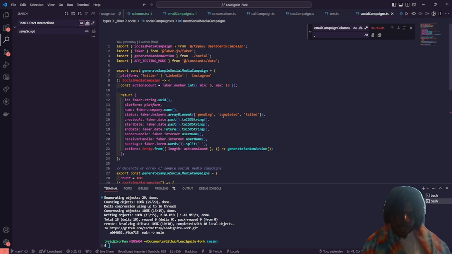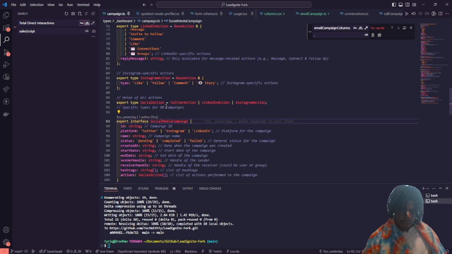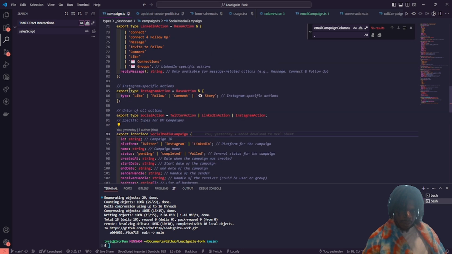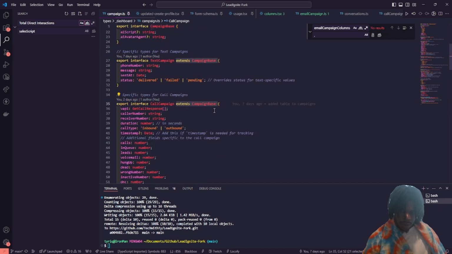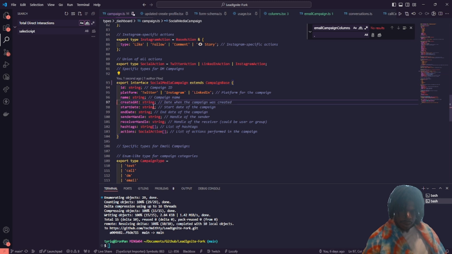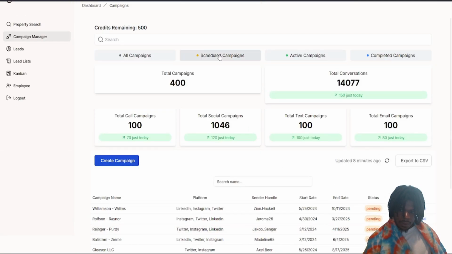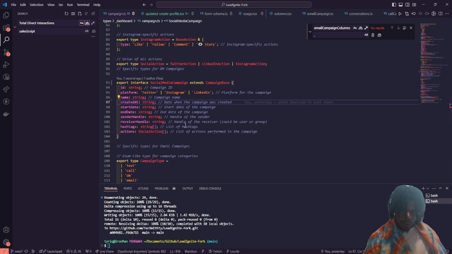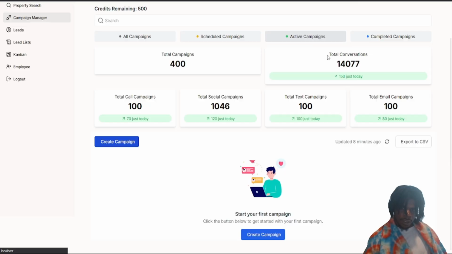Let's look at the types that are allowed status here. That's incorrect. Status. This is supposed to extend campaign type. That's why that's not working correctly. This is supposed to extend the current base. Check that out. So let's see if these work. That works. No active ones. Weird. Let's try to refresh.